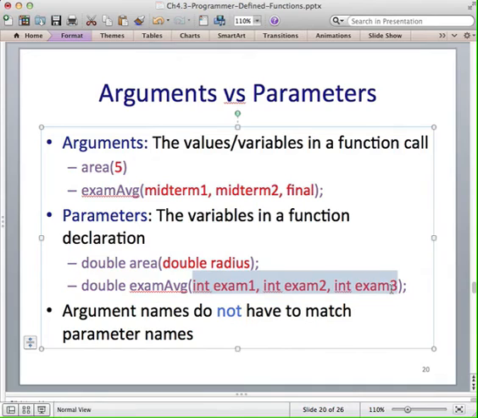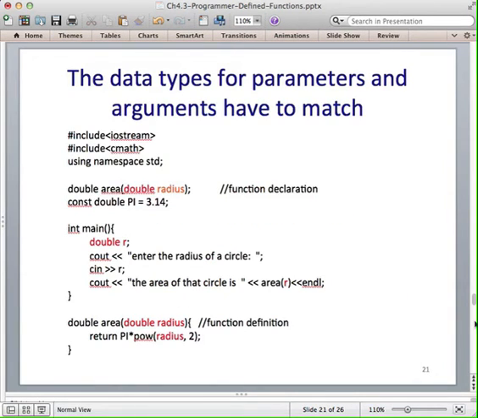And it would be very difficult to ensure that all 1,000 calls always had their argument names match the parameter names that was used in the declaration. So very importantly, you do not have to have the argument names match the parameter names.